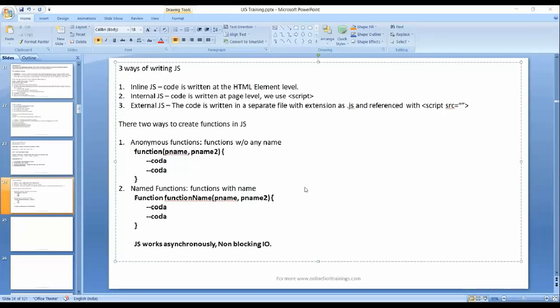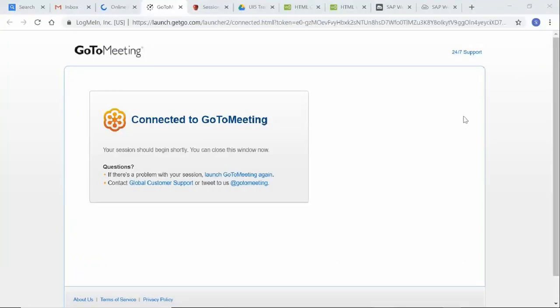Pawan is asking, is server-side JavaScript mandatory for S4HANA? No, Pawan. On the server side in S4HANA, we use ABAP programming. We don't use JavaScript on the server side. Server-side JavaScript is important if you have a freelancing idea or a startup idea, you want to build your own software and deploy it into the cloud. Cloud-based deployment for server-side JavaScript is cheaper as compared to cloud-based deployment for Java-based applications. That is why server-side JavaScript like Node.js is very popular in the market for creating web applications, using server-side Node.js and client-side JavaScript, which we learned here.